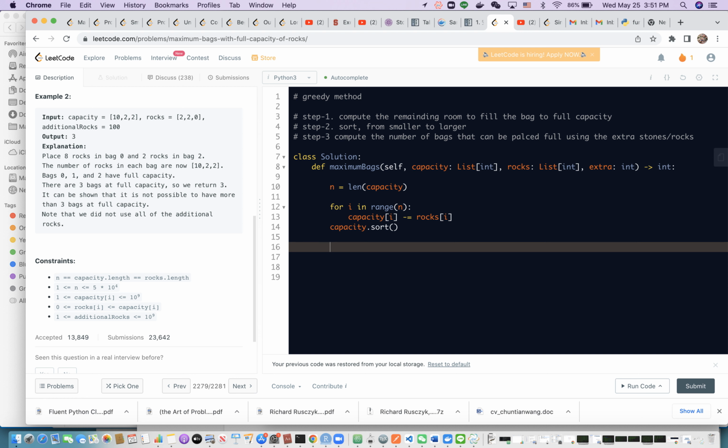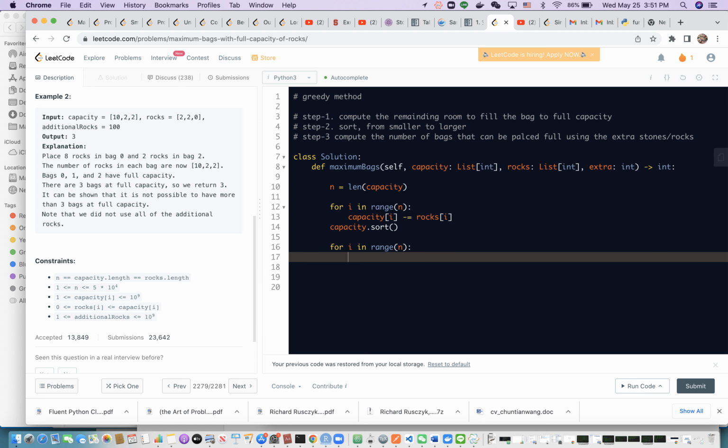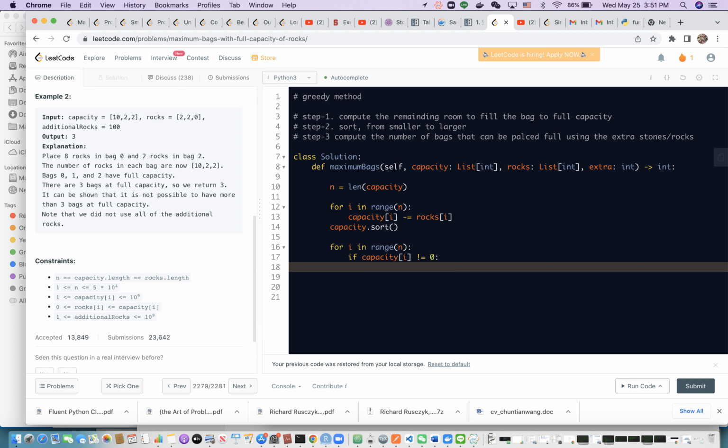Let me first use a for loop, for i in range m. We scan the current state of capacity from left to right. If capacity[i] is 0, we just continue. If it's not 0, we need to update the remaining rocks.